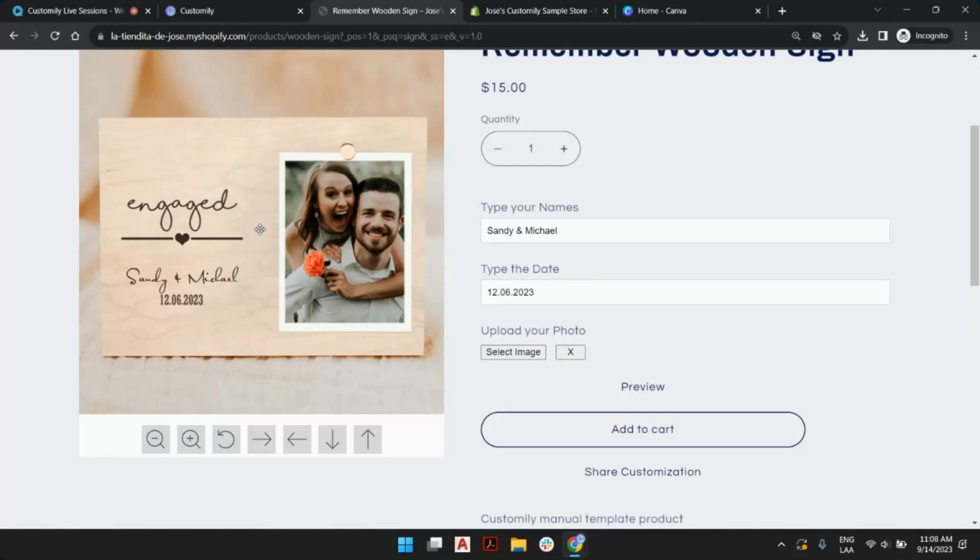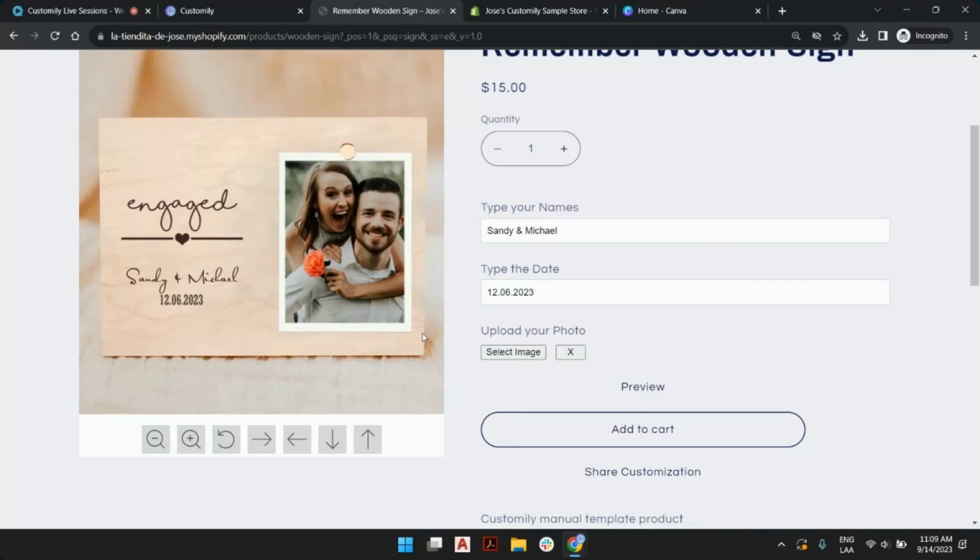So Customily has simplified all this process by giving you, the merchant, the power to create whatever product and design you want, and also giving your customers the power to customize that and preview that. And then that information will automatically create the print file. So it's a great time saver. It's a great error reduction process. And it's the greatest way that you can put together your custom product. Not only that, but like I said, you will have the print file, and you will know later that you can also automate some fulfillments.